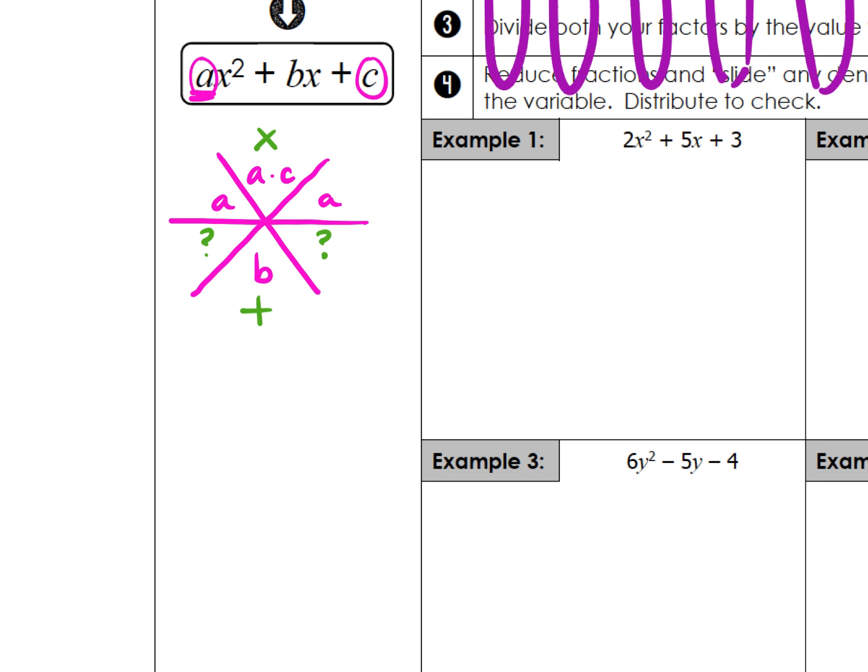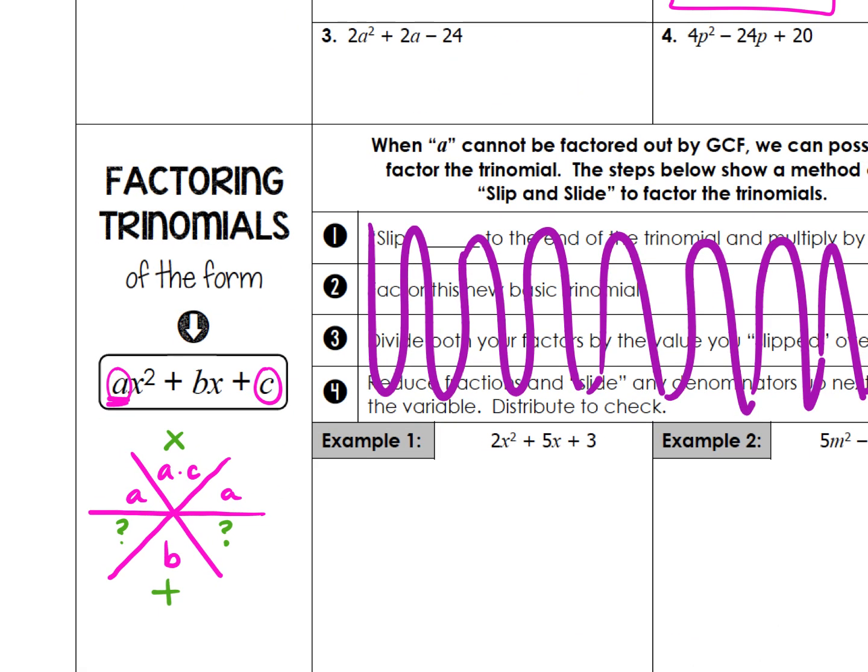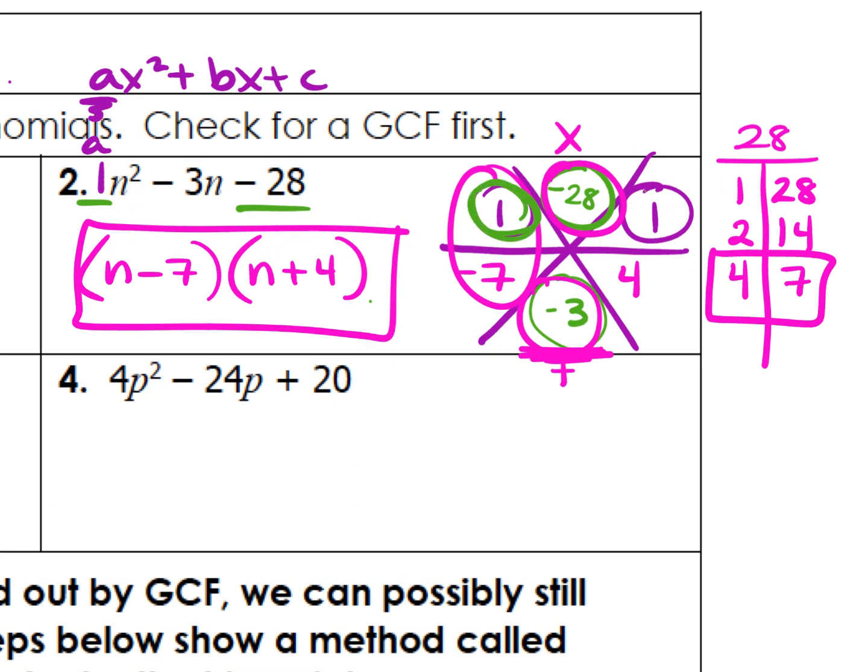Okay? The thing that's going to change now is where we always put 1s before, up here. These were always 1s for every single problem. They won't be anymore. So now you have to look at this as your new answer with a different number up top, which means if you look at this kind of like a fraction, because it looks like a fraction, we always reduce fractions. So as long as you reduce your fractions, that's really the only thing that changes today from what we did before. Let me show you.